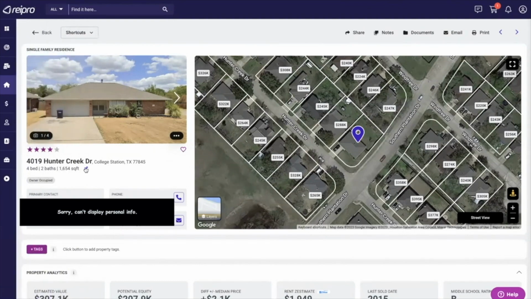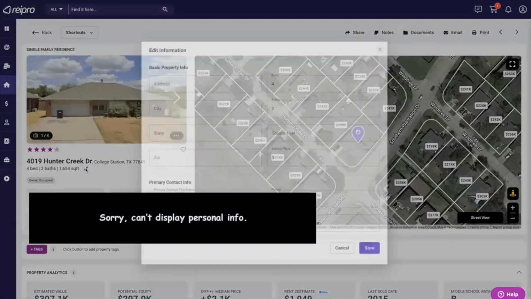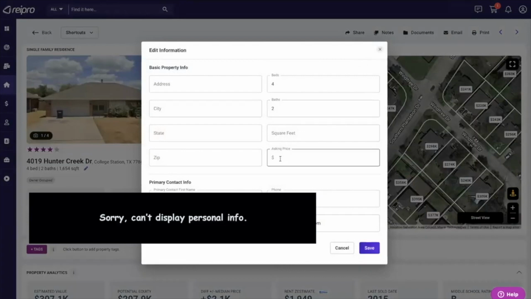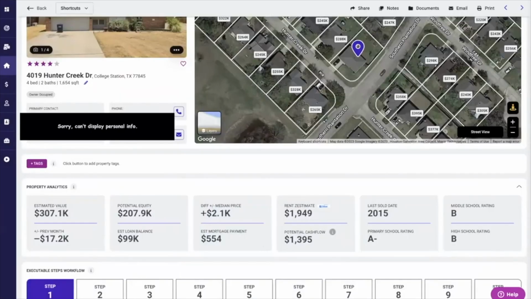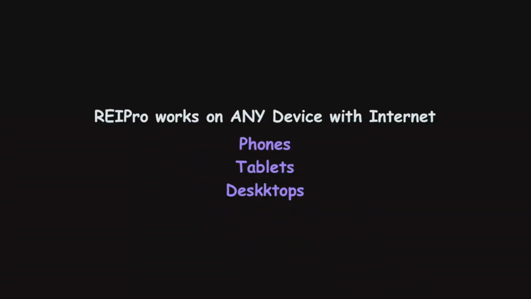You could go in and edit information here by clicking this little pencil. You can also put in the asking price, which I really like having the asking price in here. We'll say it's 315. I can save this info. I like to have the primary contact. You could literally click this and it will call. Okay. If you click email, it's going to email. Okay. So just be aware of that. This is really going to be helpful if you're on a mobile phone and you want to call the seller.